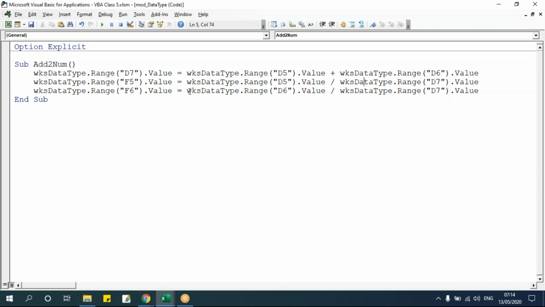Now again it is going to Excel sheet to fetch this D5, wherein it is already fetching this value. So what will happen is, if I'm using this multiple times, for just taking the same value, it is going to Excel multiple times. In this case, D5 is going 2 times, and for D7, it is going 2 times. For D6, again, it is going 2 times.